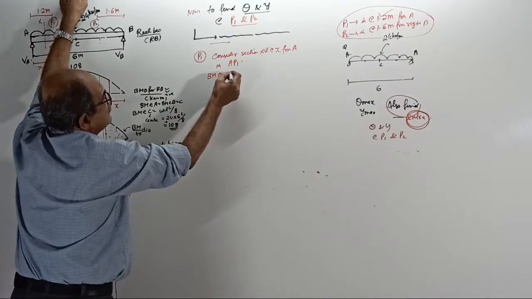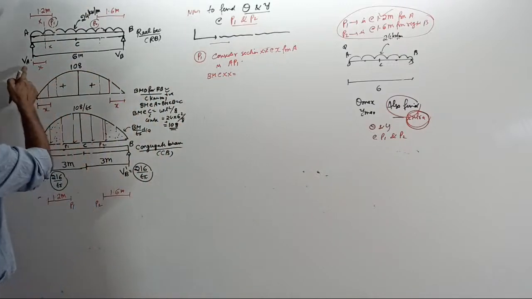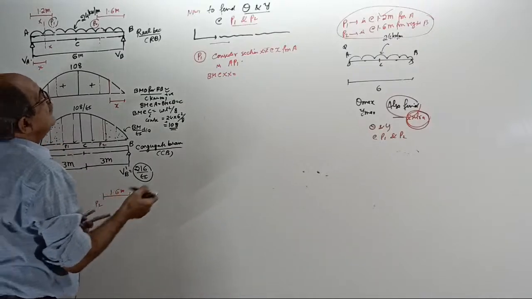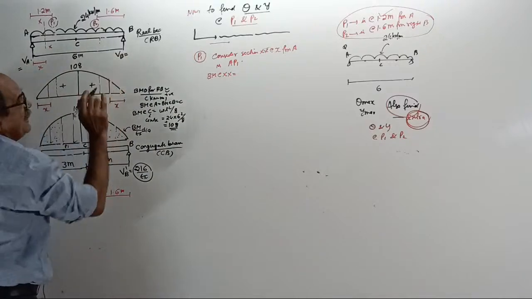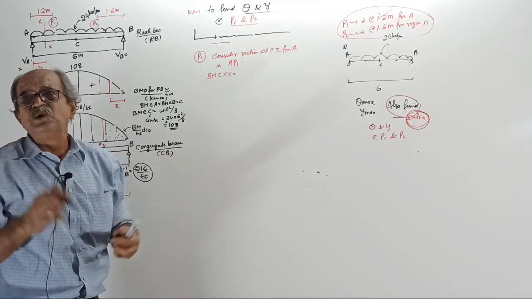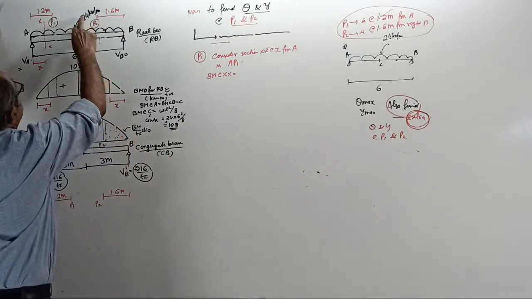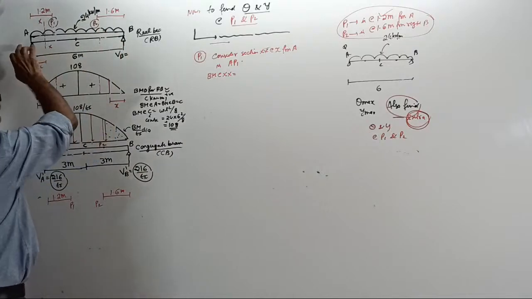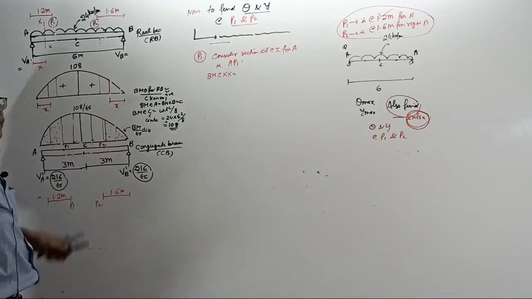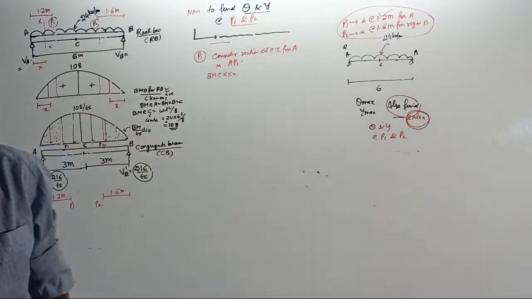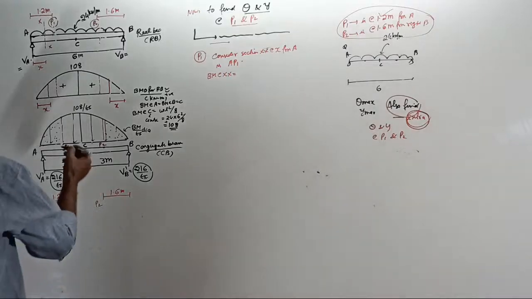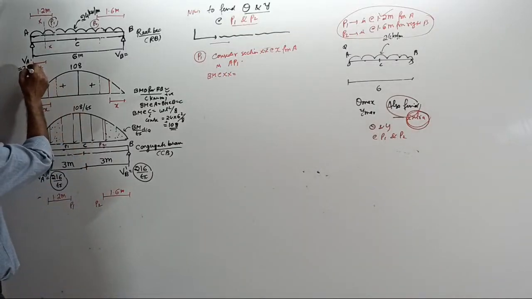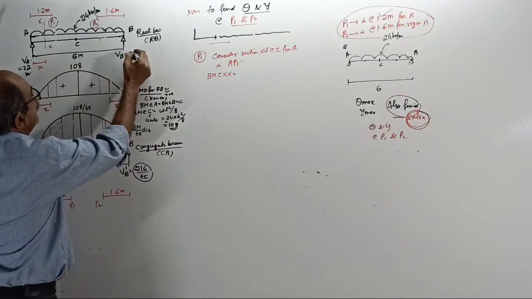Bending moment at that XX is equal to, now you require the reaction. Since you are doing a via media calculation, you require the reaction. If you cannot find the reaction, better leave the class. The load is 24 kilonewton per meter for 6 meter, symmetrical loading. Tell me each reaction. It is 72 kilonewton. Anybody who is not able to get the reaction, better not attend my class in future.